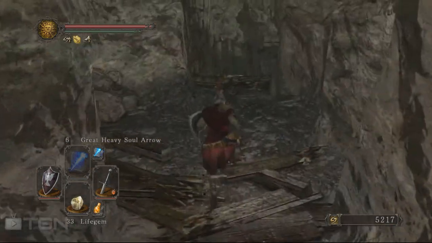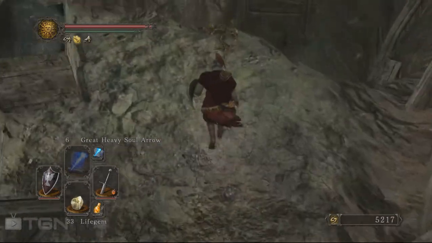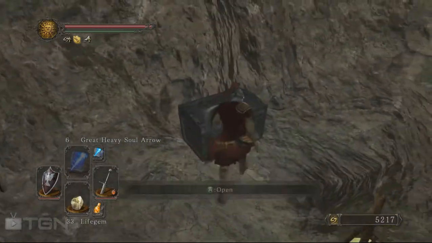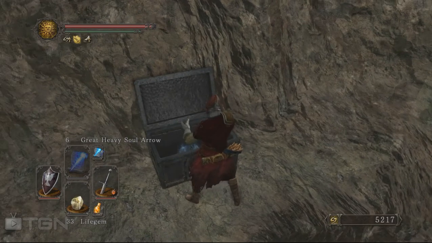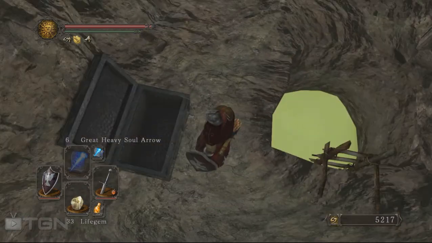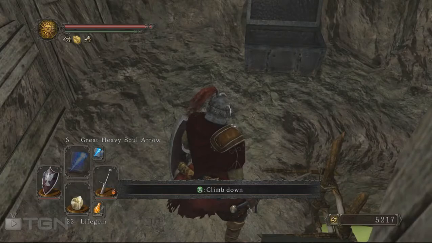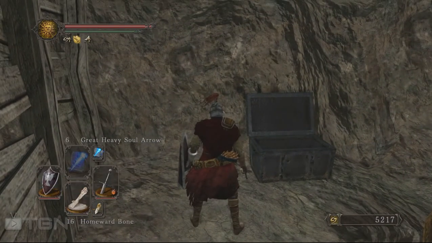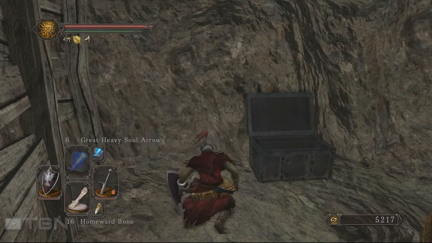So great. On the right there is a chest down there, which I'm going to open. Alright. And we've got poison stone and rotten vine resin. And in there is just a lost soul of something, so I'm not going to get it because it's a mess. So let's just get out of here with a mud bone.